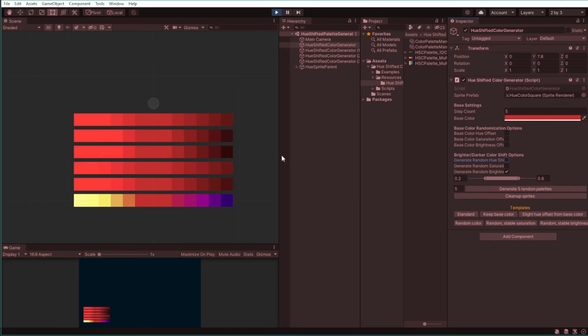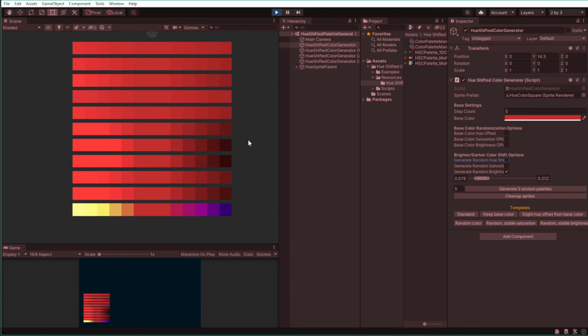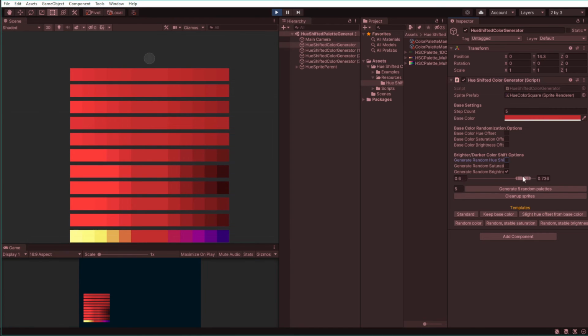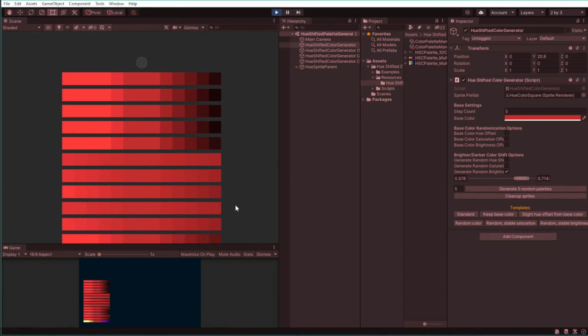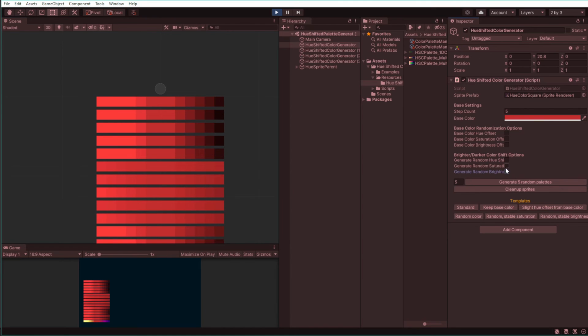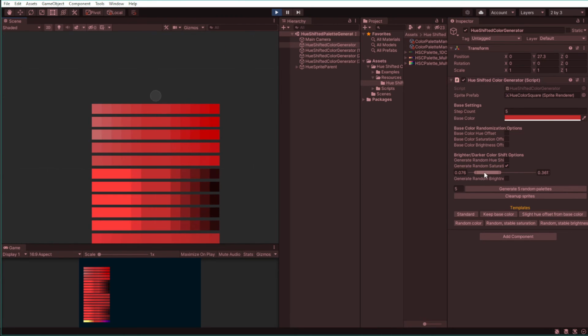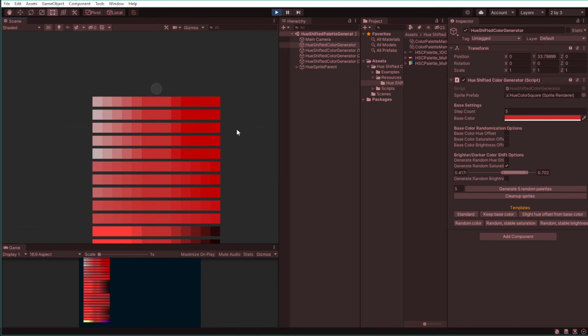If we want to generate less shift in brightness, we can put the min-max slider towards the left. And you might have guessed it, we can slide it to the right if we want a larger shift in brightness. The saturation shift is very similar to the brightness shift. Let's have a look at it. If we put the saturation slider to the left, we get less change in saturation, like so. For a larger change in saturation, put the slider to the right. Now let's combine the saturation and brightness shift to see how they look combined.